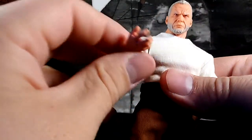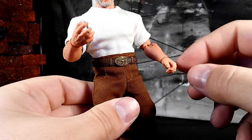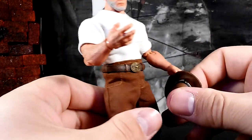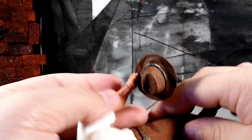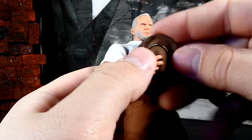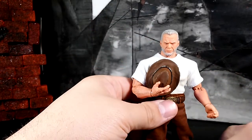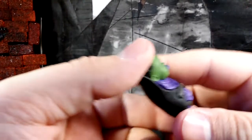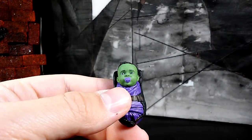You get the half-closed half-open hand and then the holding hand which is almost closed. You could use it for him holding his hat — just put it from the bottom up and there you go. You could also have it holding his hat close to him. And then getting Logan out of the frame, let's look at the other accessory — baby Hulk. I'm really impressed by the way Mezco detailed this little guy.